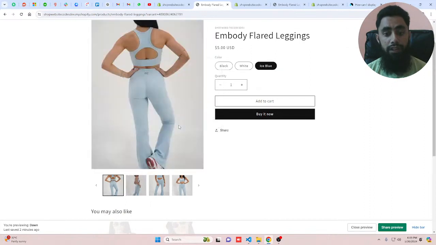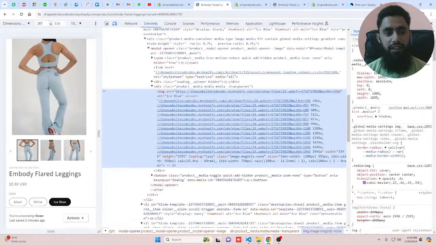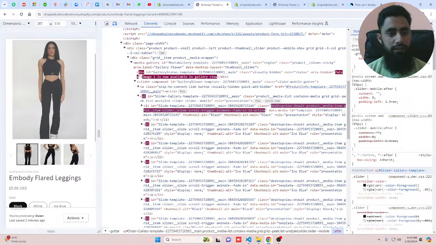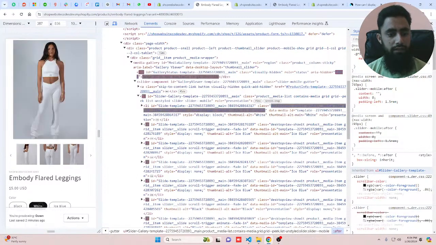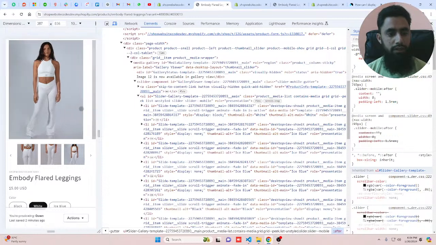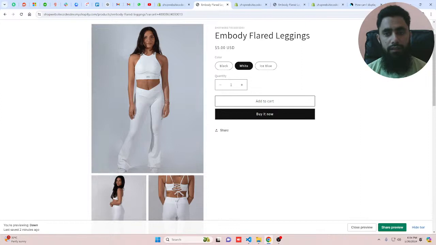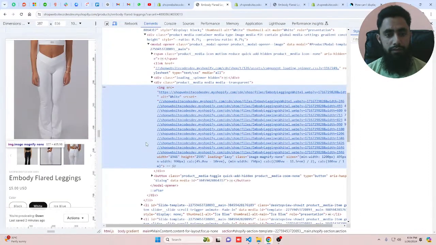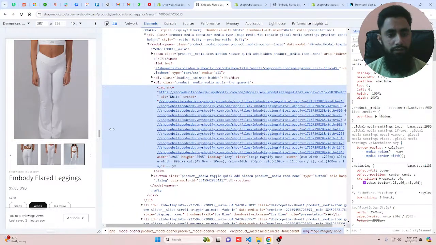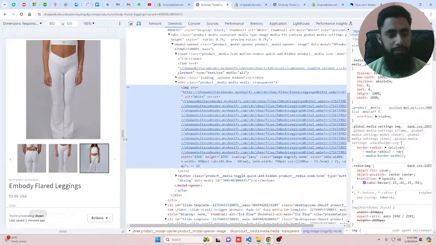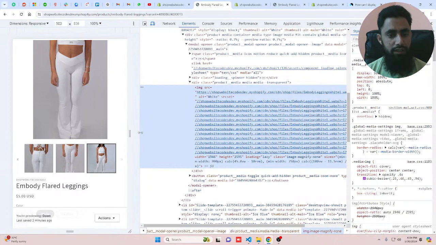Actually, because of my internet, these other images are displaying. Otherwise it has no problem. Can you see? Actually, I have this small image, small size, so let me increase this.